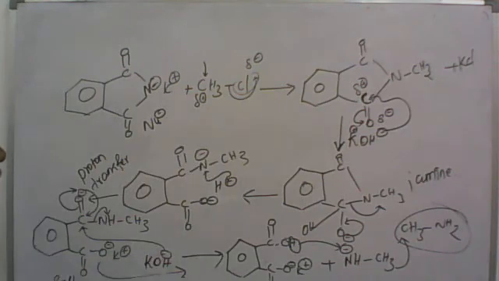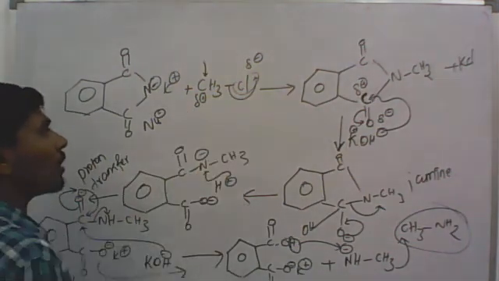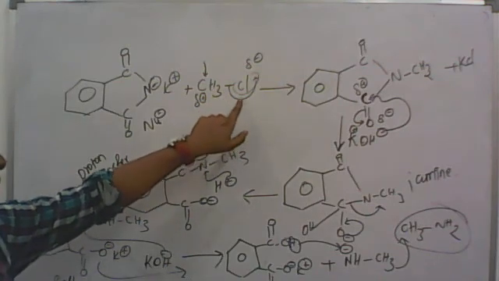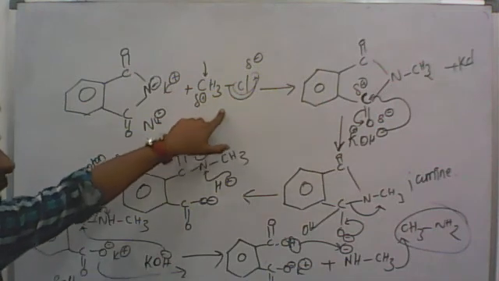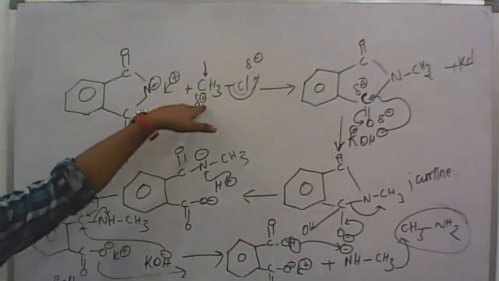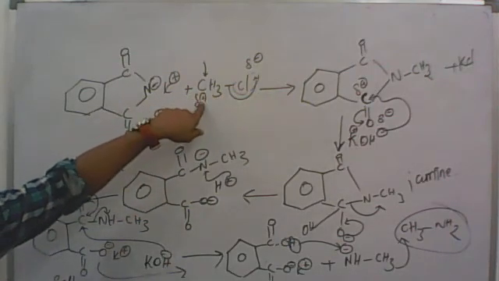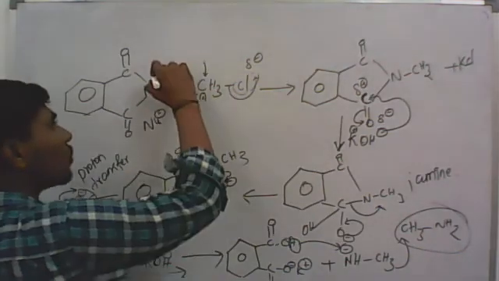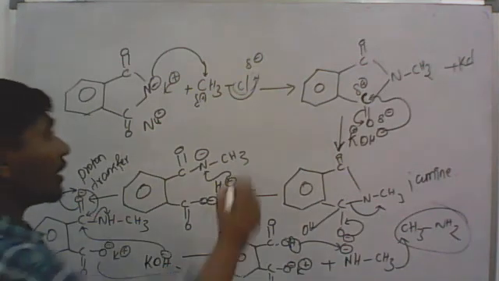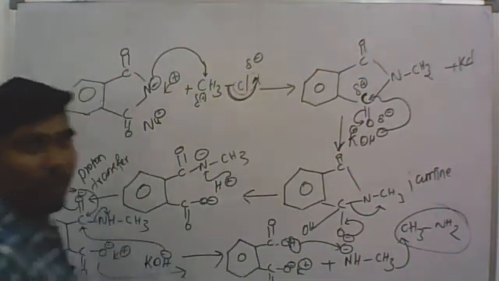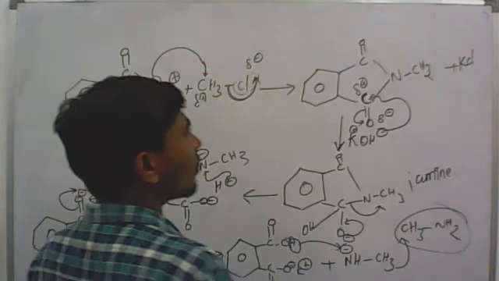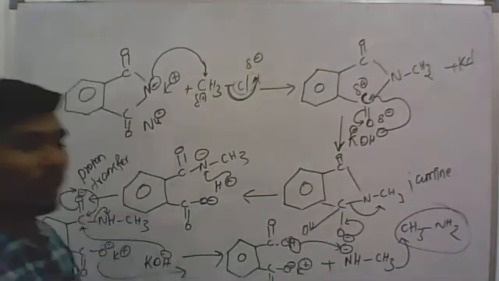alkyl halide. In the alkyl halide, methyl and chlorine are there. Chlorine is more electronegative than carbon, so it withdraws the electron from here, so it carries the partial negative charge and carbon has a partial positive charge. It becomes electron deficient, so the nucleophile is going to donate its lone pair of electrons to the carbon. Then at the same time the Cl moves out from this complex. Now we have this compound. Next, we are going to react with the KOH.